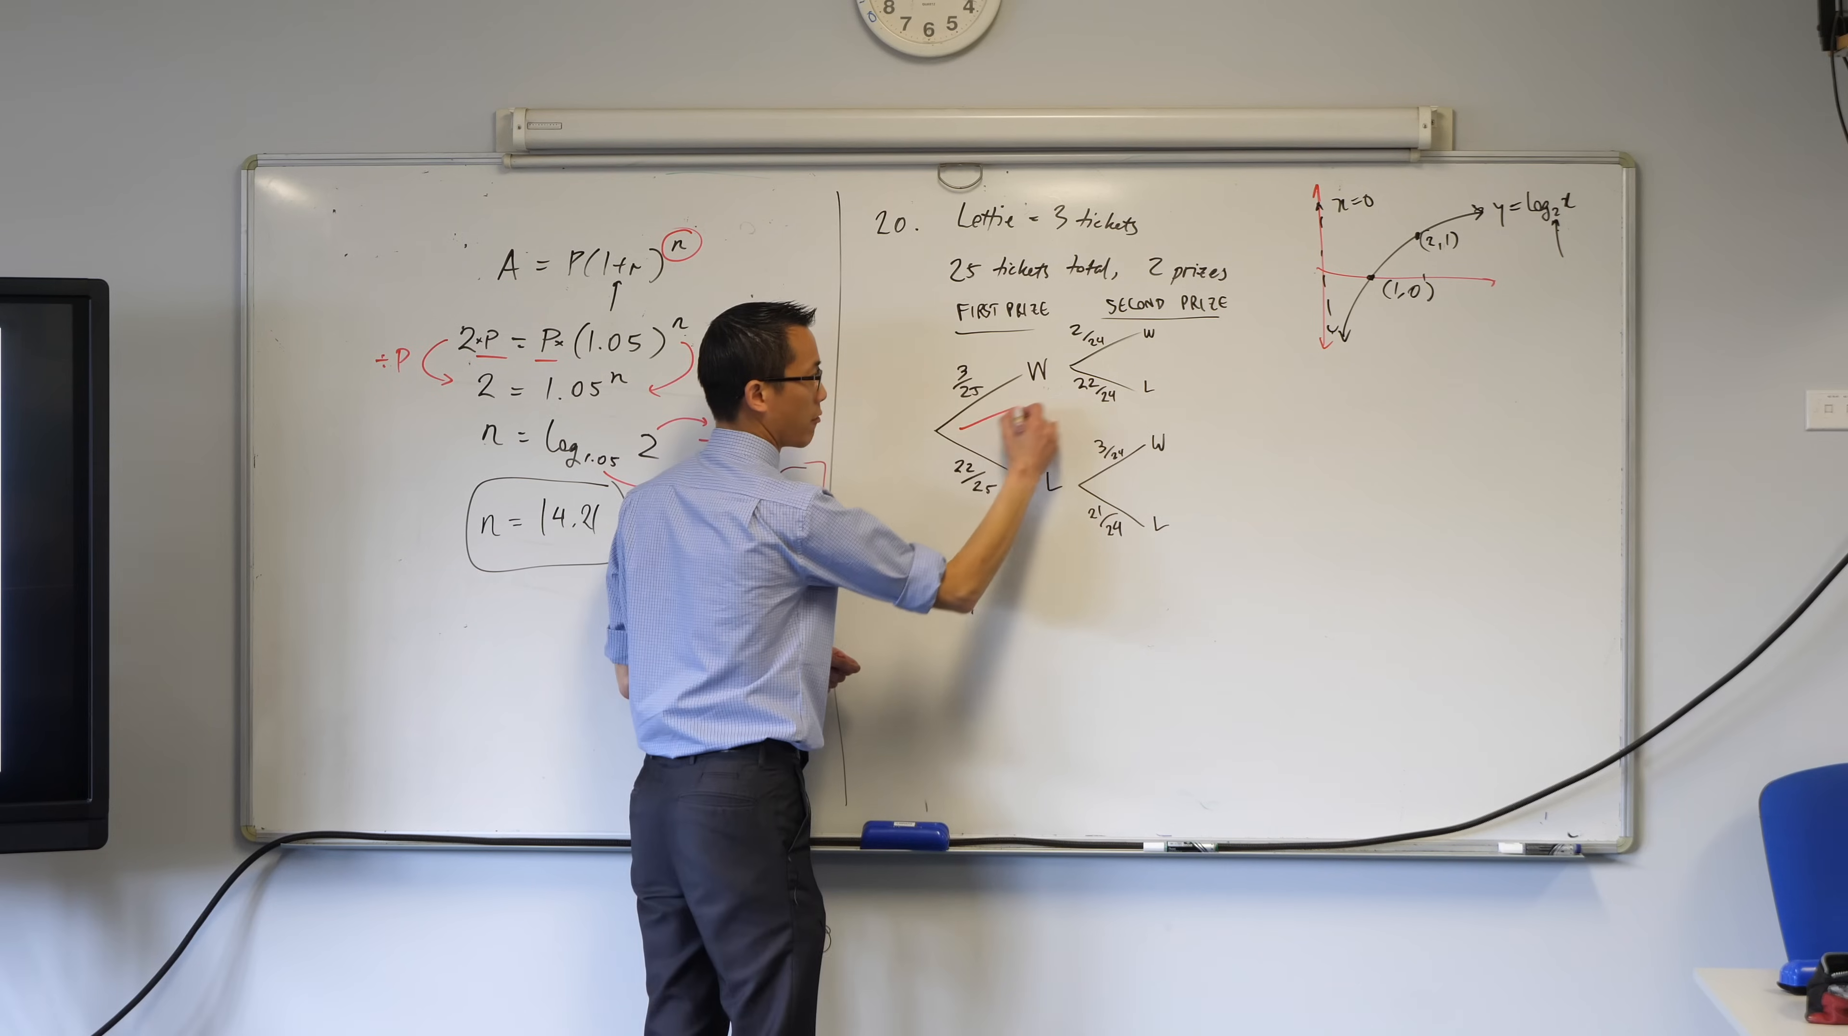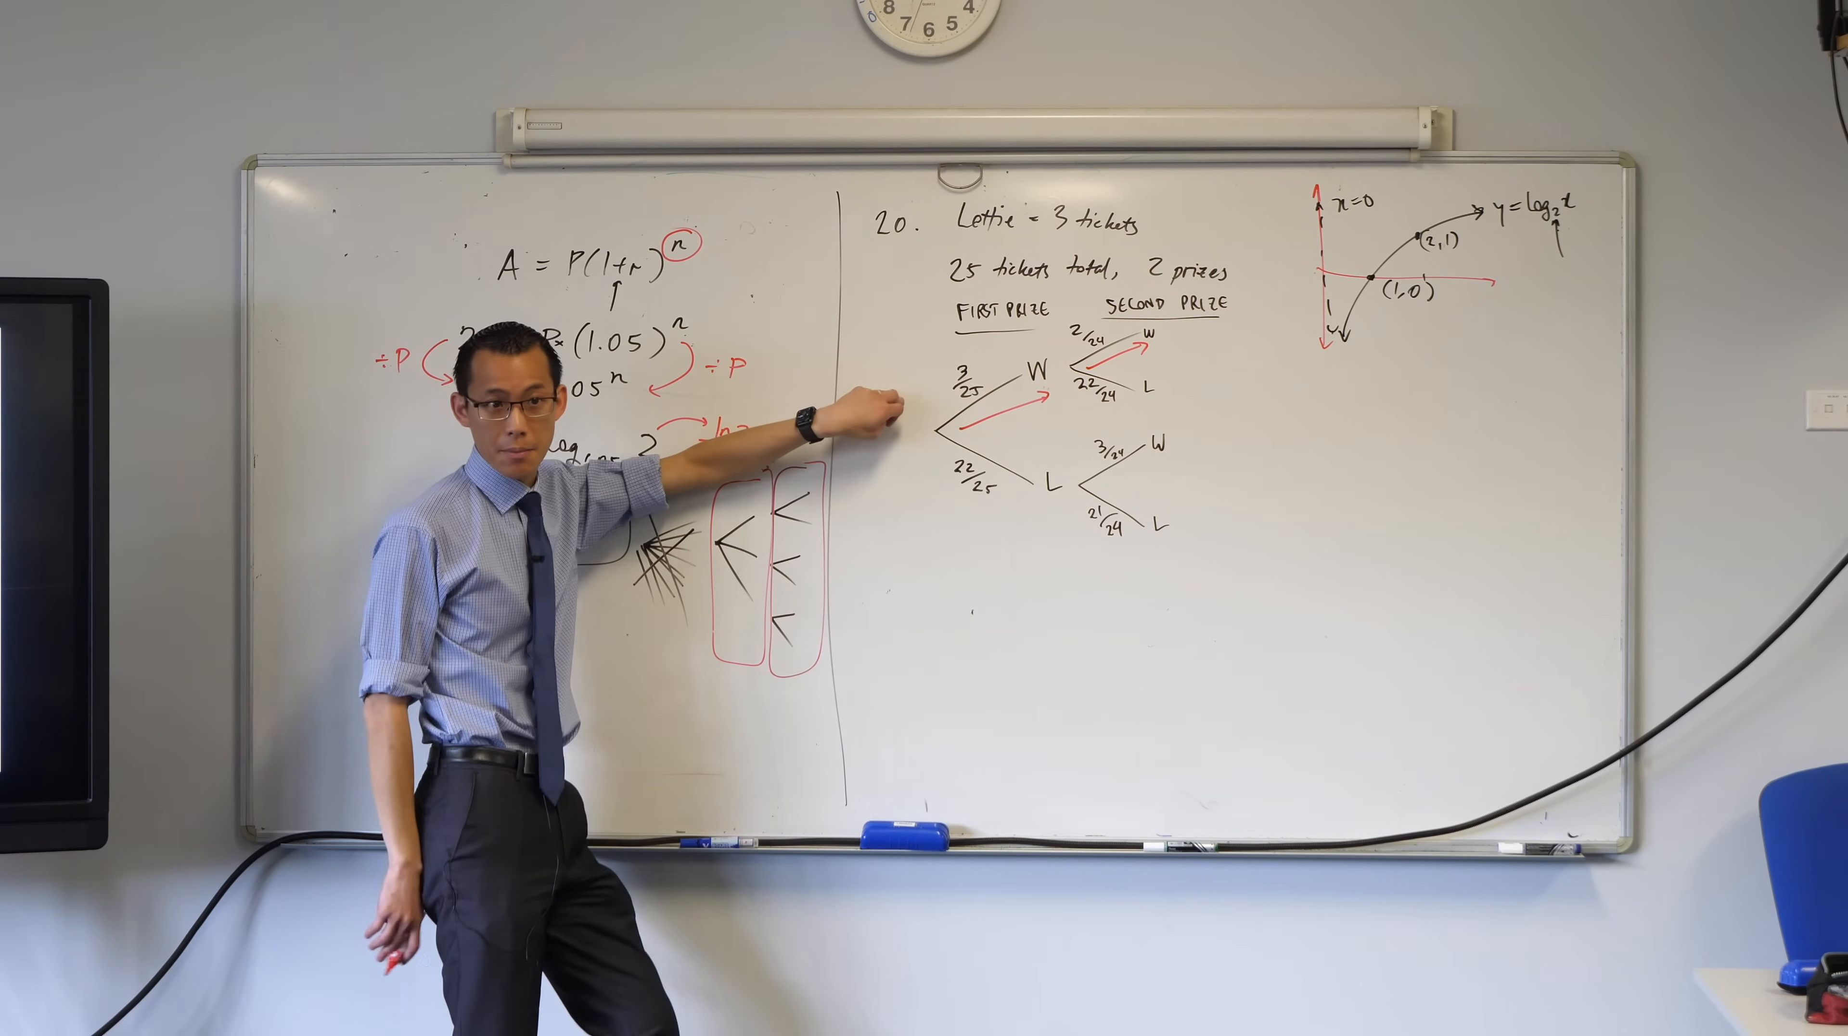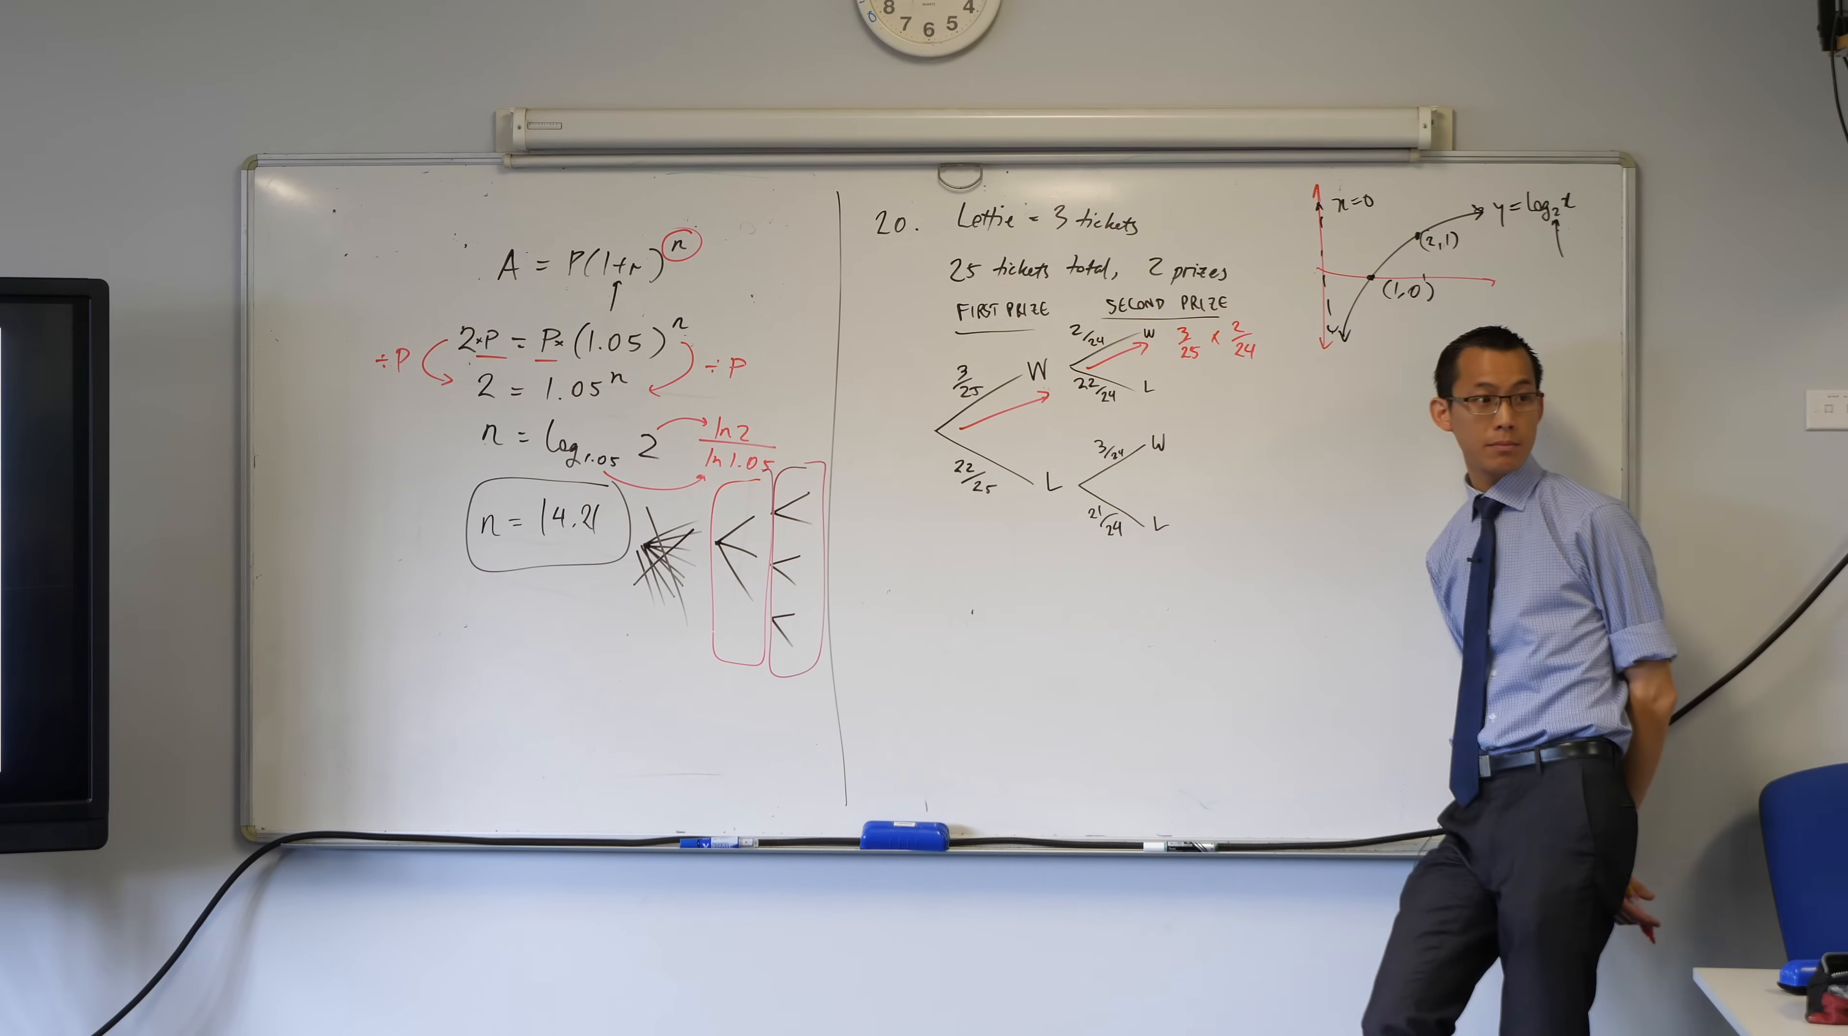So, let's go up this first one, right? So, if she wins the first prize, the probability of her winning the second prize is this one up here, right? So, this goes right back to the first question, right? These two probabilities here, do I multiply them or do I add them? I multiply because I need them both to happen. The first prize has to happen, has to be drawn, and then the second prize is going to be drawn as well. So, this guy here would be 3 out of 25 multiplied by 2 out of 24.